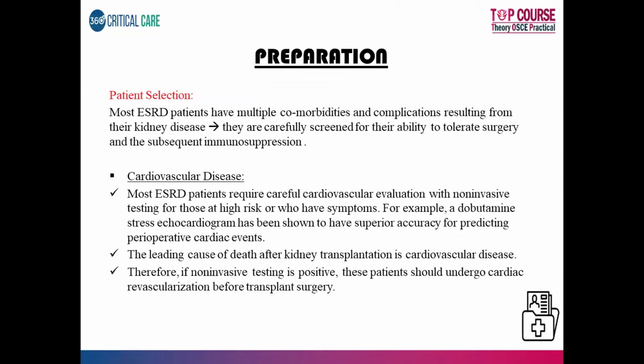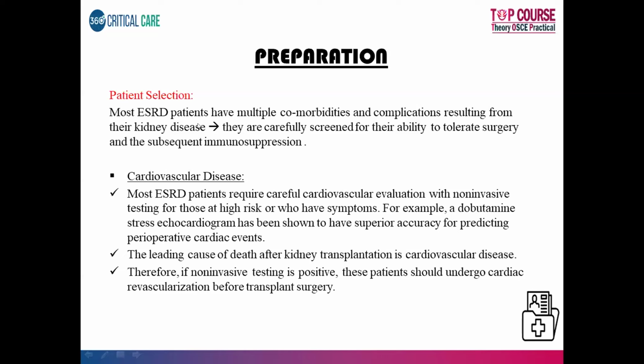Now coming to the preparation. First we will see about the recipient and then we'll go to the donor. Which patients do you select for kidney transplantation? Most of these end-stage renal disease patients have multiple comorbidities, right? And complications resulting from their kidney disease. So each patient has to be carefully screened for their ability to tolerate surgery and the subsequent immunosuppression.